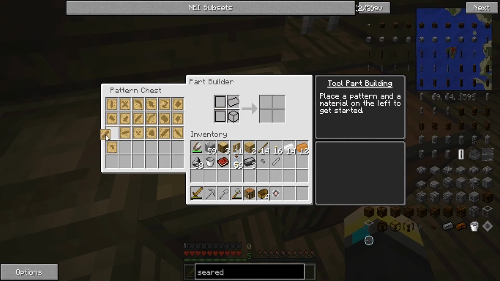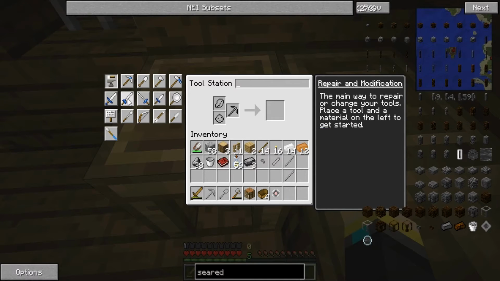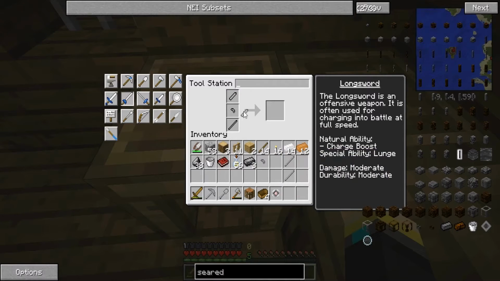And we'll grab a tool rod. Take that. Pop this back in here. We'll need it for something else. And we can make a long sword now.